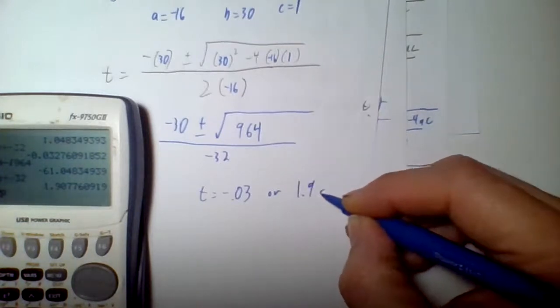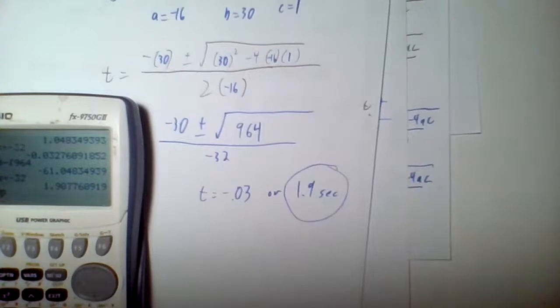About 1.9 seconds. So 1.9 seconds is when we want to be in position for that rebound. That's when it's going to be about within reach. Being able to jump quickly is pretty important for rebounding. We'll grab it about then if we're in the right spot. That negative 0.3 seconds is if it hadn't bounced off the rim, it would have been on its way up, and it would have hit 9 feet on its way up. But that doesn't apply here. We're only applying a model that started when it came off from the rim. So it only really applies to positive t-values.